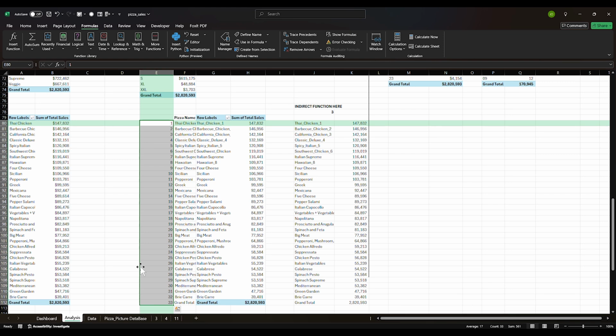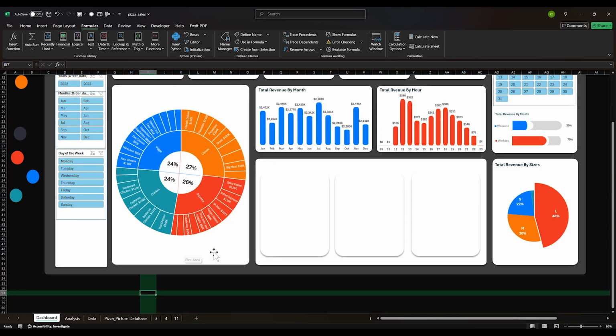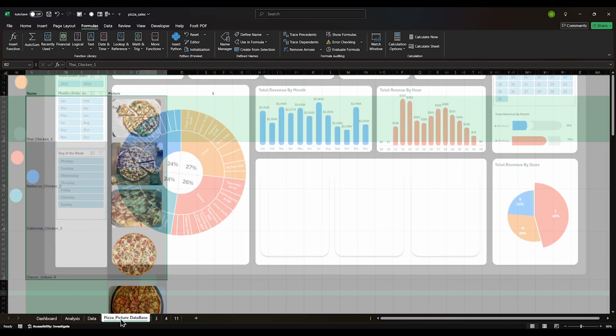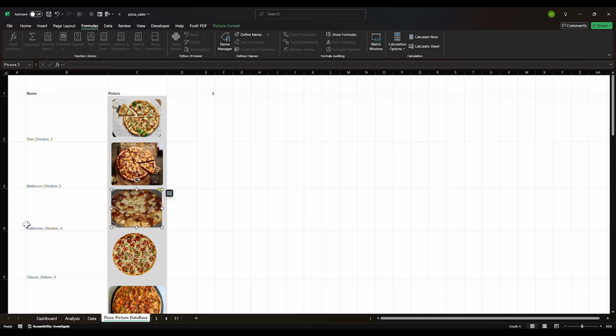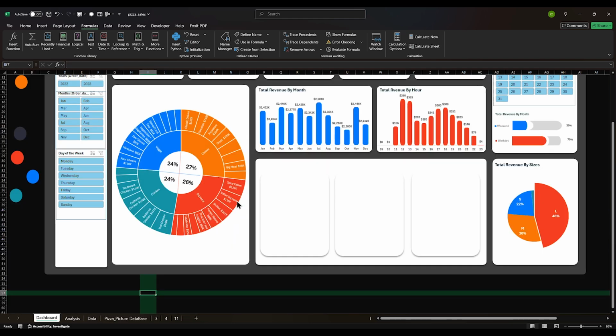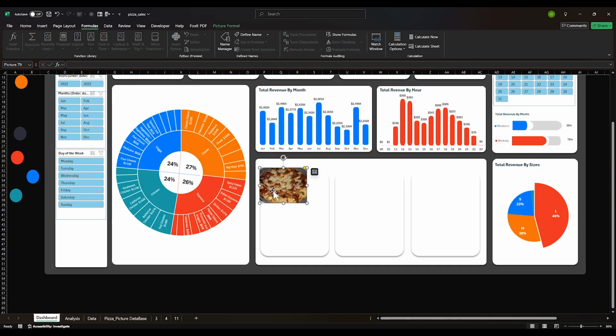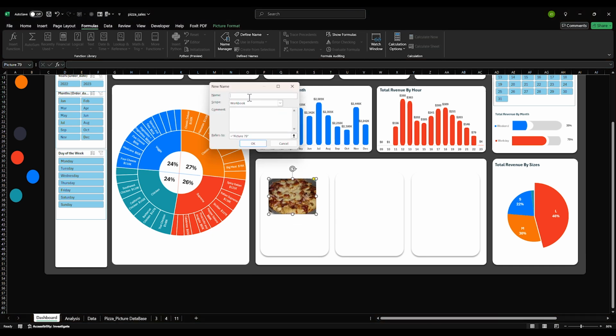So on this, we're going to use the indirect function. So let's copy our picture. You can copy any of these. Then let's go back and paste it here. So let's define the name. I'm going to say equals bestseller.